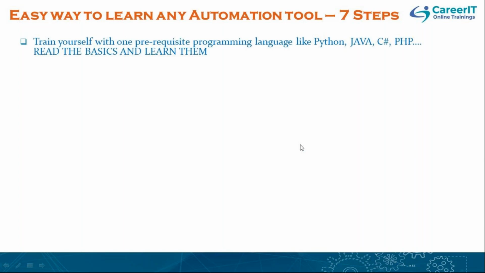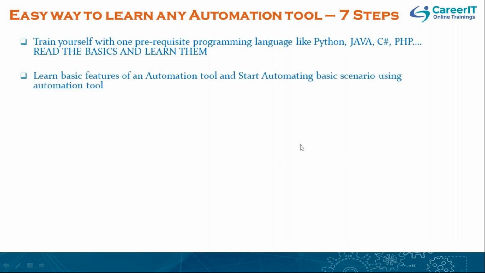Let's take Selenium test automation. You are going to start learning Selenium test automation. Selenium or any automation tool supports one or more programming languages. First, we need to identify what programming language we are going to learn. Suppose I am going to learn Selenium with Java, then first we need to learn the Java programming language. That is the basic concepts of Java: how to create a class, how to create an object, how to create a method and call them, how to execute a simple Java program and all. In the first step, we learn the programming language. In the second step, we are going to learn the basic features of the automation tool.